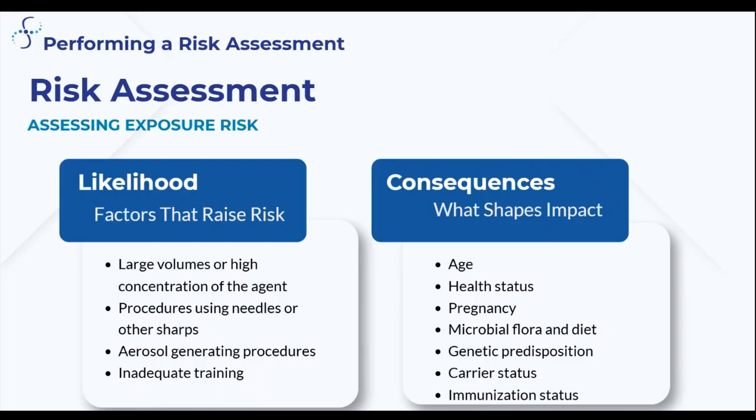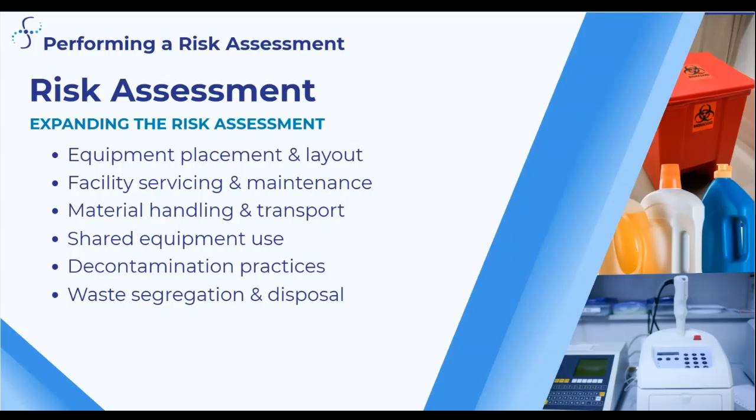The susceptibility of the host, including immune status or pre-existing conditions as factors, could be critical in case of exposure. Equipment, facility layout, and material handling logistics also play a significant role in overall risk. For example, equipment such as centrifuges, biosafety cabinets, and incubators should be placed to minimize cross-traffic and avoid disrupting airflow. Moving biological materials through shared spaces, e.g., hallways, elevators, or between labs, increases the chance of spills or exposure.